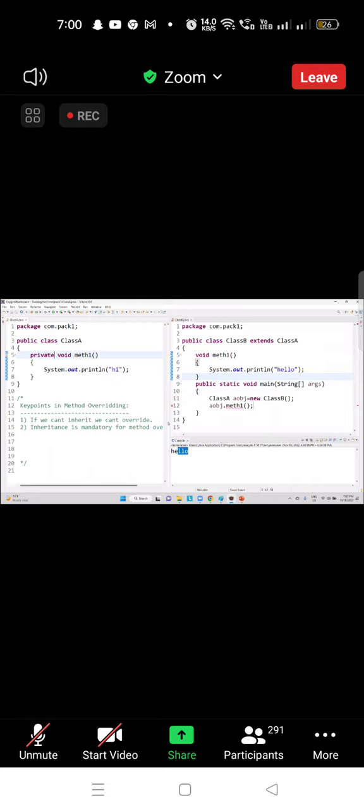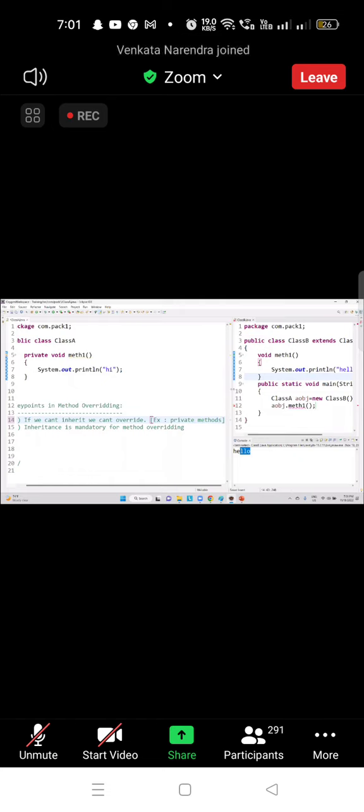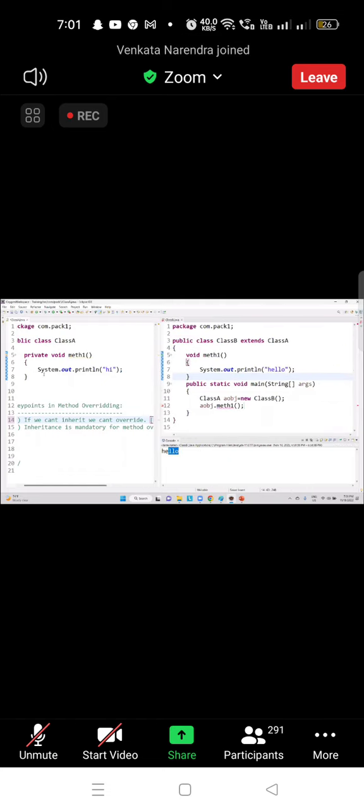Am I clear with this? So the example here is private methods. Now let me remove this.